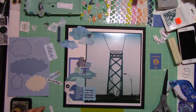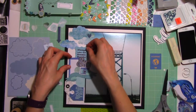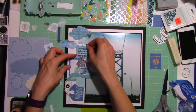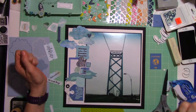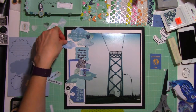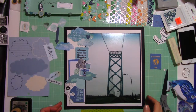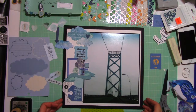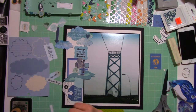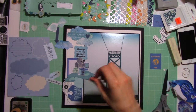And really, I have the real estate to use that left side of that photo and for the main subject, which is the Ambassador Bridge, to not be covered up by any stretch of the imagination. So I decided that the little "always take the scenic route" will be my title.